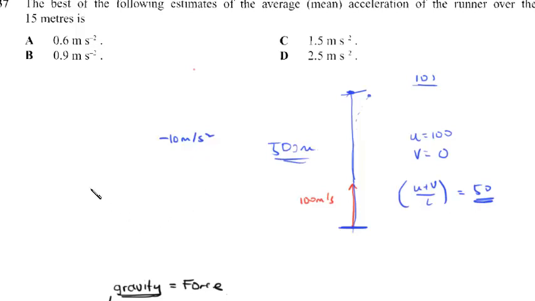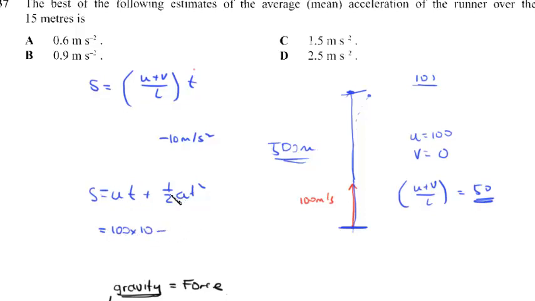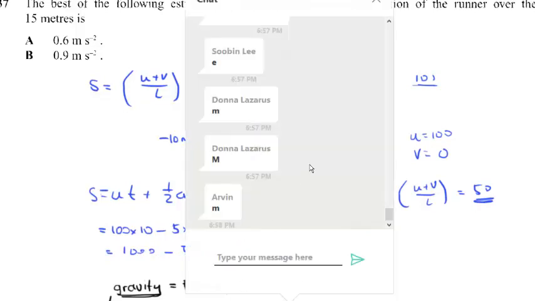You can also use this equation, s equals ut plus half at squared. But a lot of people prefer the previous one because it makes more sense to their mind. It does to me as well, because you can visualize it better than time squared. This one is a bit more difficult, but you can certainly do it. So u is 100 times time, 10 seconds, and then this is negative 5, because 10 times by half is 5, times 10 squared. So that's 1,000 minus 500. You get 500 as well.